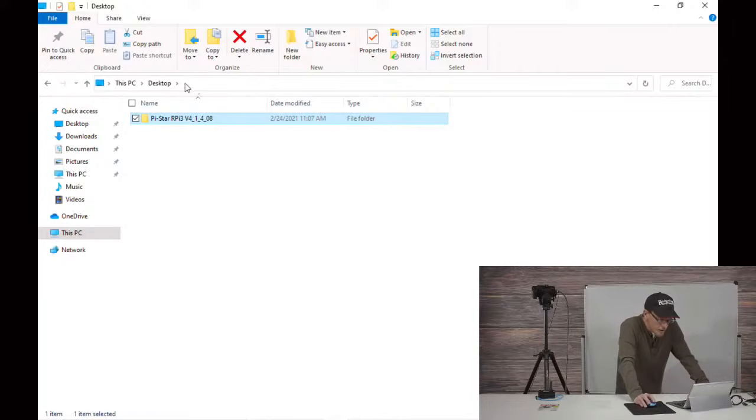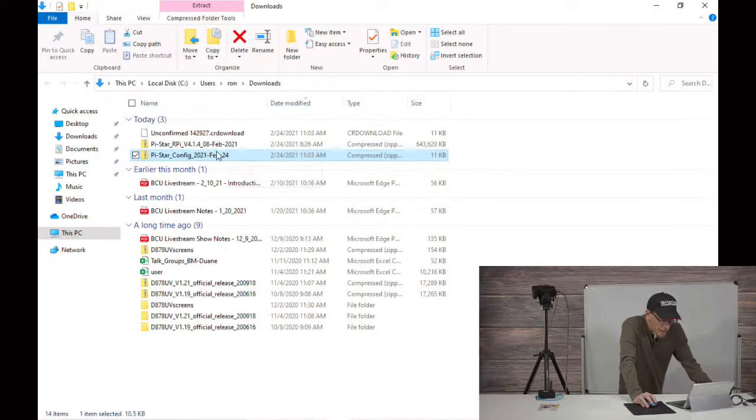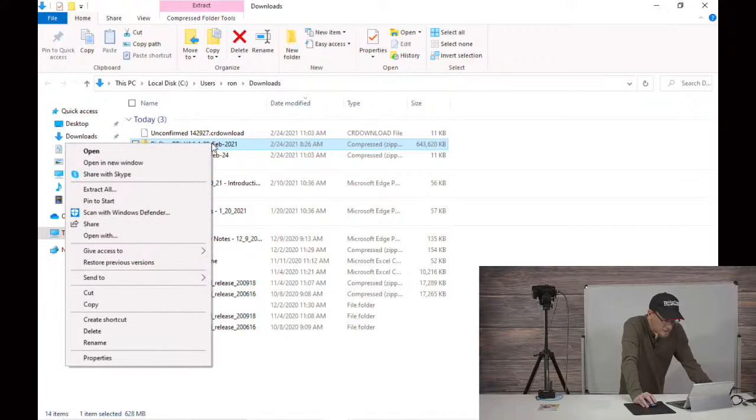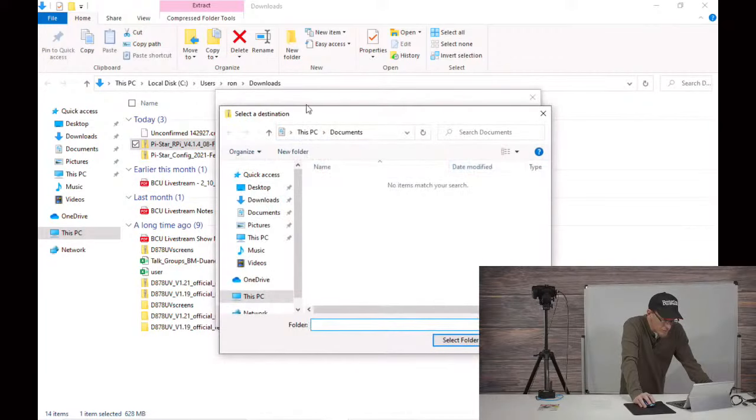Okay, so now we created the new directory, and now we want to unzip that. Now this is important because this is where we end up putting that. So I'm going to right click on this file, and I'm going to extract it. Extract all, and I'm going to browse to that recent directory.